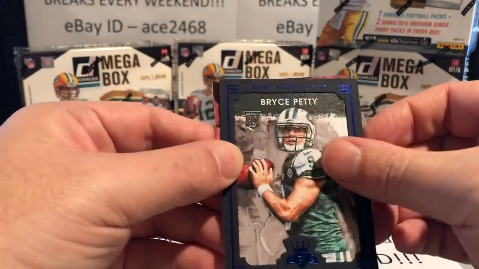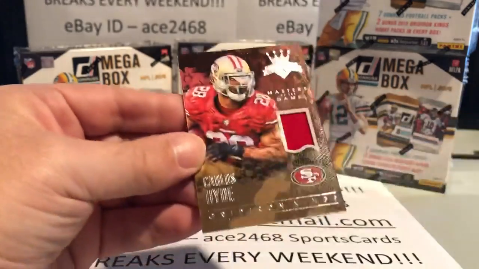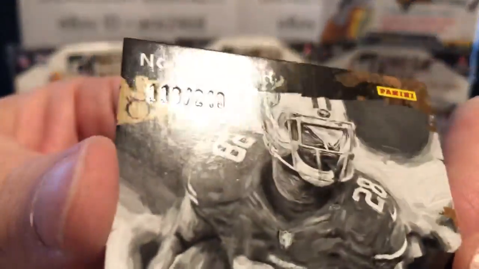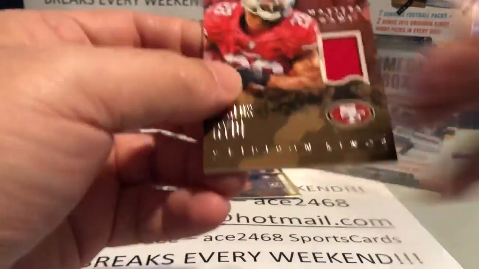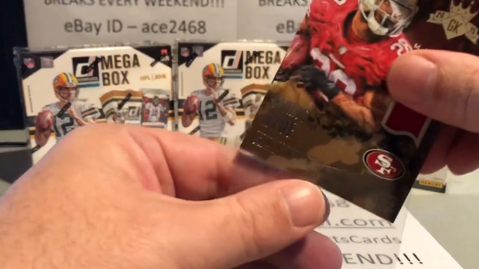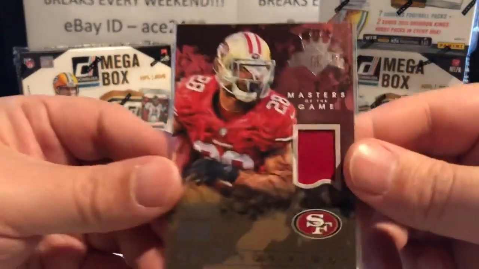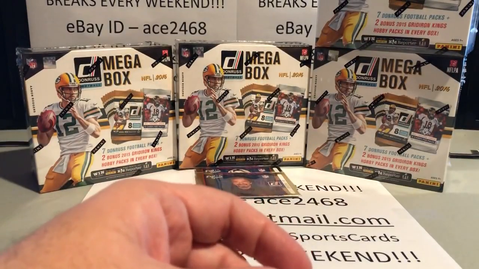So Bryce Petty, unfortunately, we're not going to put in there. But, okay, we got a 49er. And it looks like a Masters of the Game. There's a serial number 116 out of 249. Nice hit for the 49ers. Masters of the Game, kind of on the smaller side, game used.